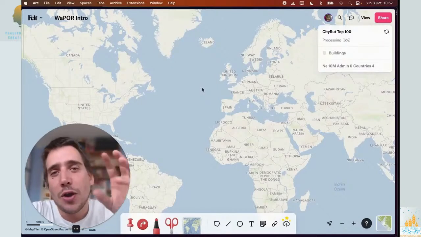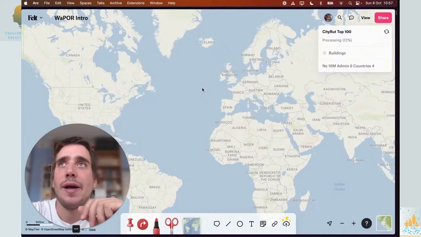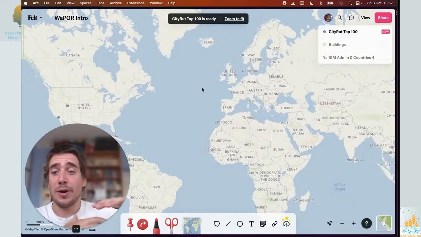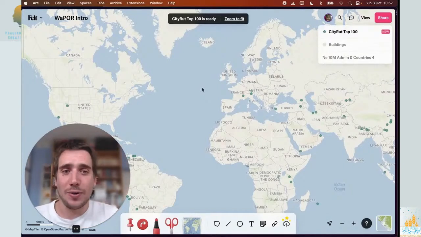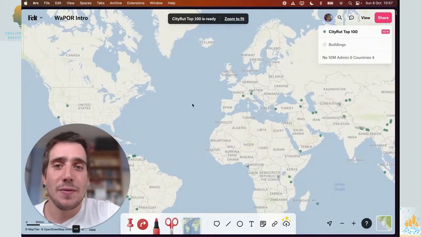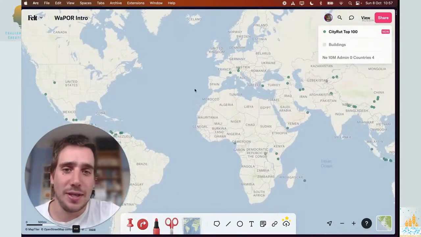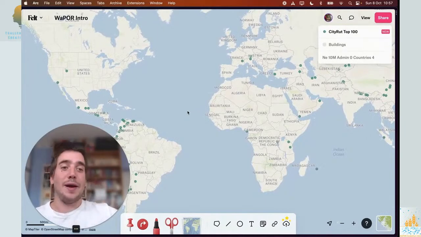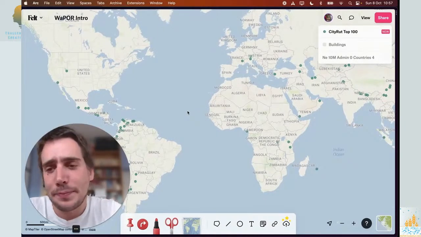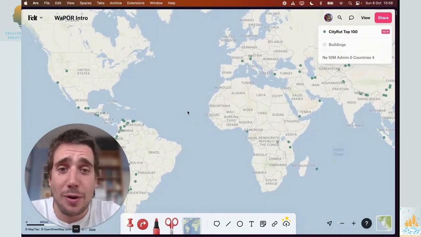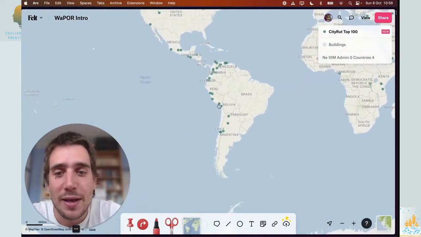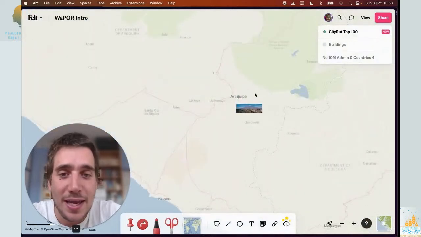So RUT is a measure of how impressive the backdrop of a city is. So if a city is surrounded by really tall mountains, it's going to have a high RUT, right? And here we have the 100 cities with the highest RUT. So you've got cities like Innsbruck in Austria that are just surrounded by these huge towering mountains. And these are the top 100 in the world. And I can take you, for example, to one of my personal favorites. It's the city of Arequipa here in Peru.